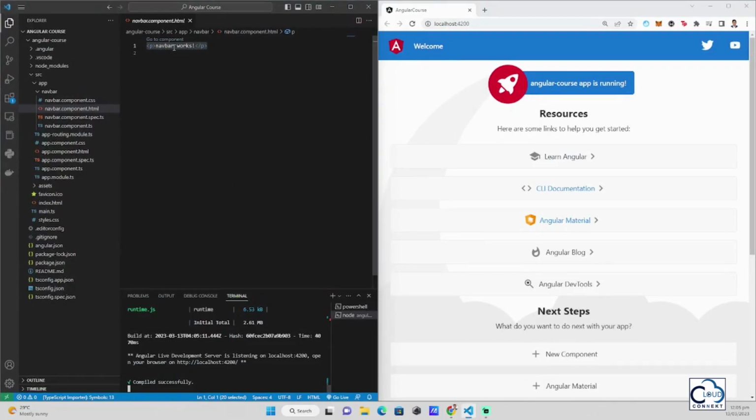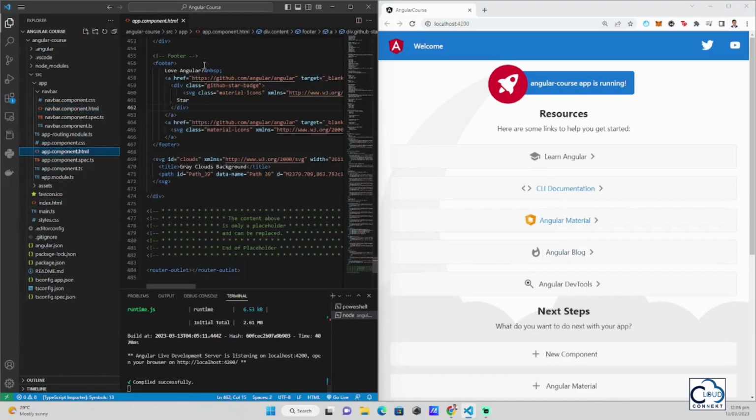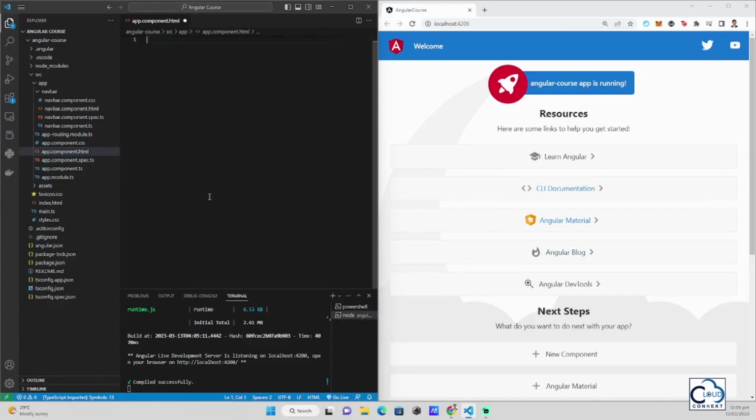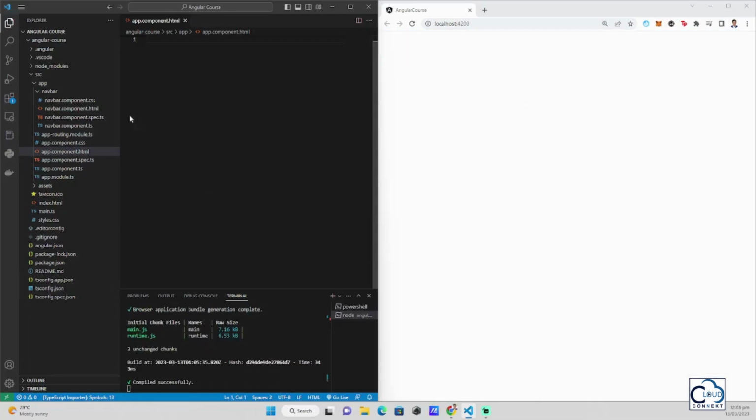we should see this navbar works in this page. Yet here in our app.component.html, it's the default file for Angular. What we will do is remove all of this data here in app.component.html, save it, and it's going to be blank. Then there's a syntax that we will use for showing this navbar component. We will put app dash the name of your component. The name of my component is navbar. Then it's going to fill up automatically.